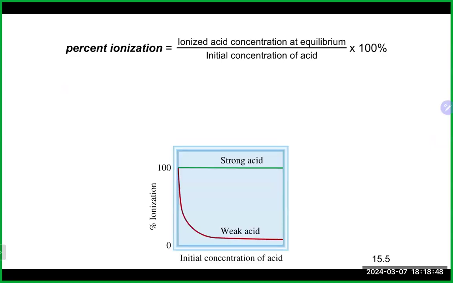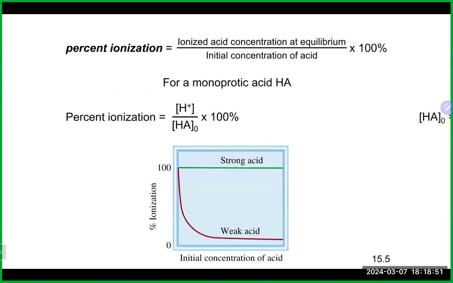All right, then let us talk about another idea here with acids, and that is what's sometimes referred to as percent ionization or percent dissociation, but most people will call it percent ionization. When we calculate percent ionization, we take the concentration of the ionized acid divided by the initial concentration times 100. Frankly, it is the exact same calculation as you do to check your assumption. You take the H plus concentration divided by the initial concentration and times it by 100, and that will get you your percent ionization.